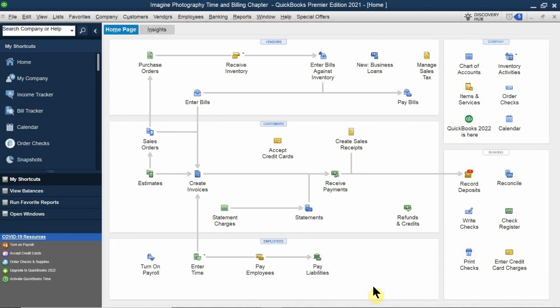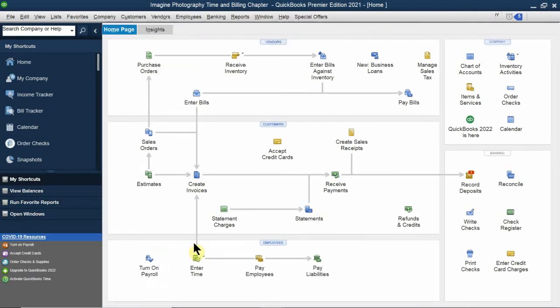For some reason, my custom camera bill didn't carry over to the invoice for Miss Maria. Did you check mark it as billable? Yes. Oh, I think I know why. Never mind, I was picking the wrong customer. But if we needed to manually add it, can we just manually add it?